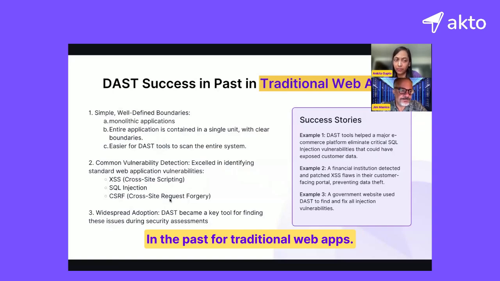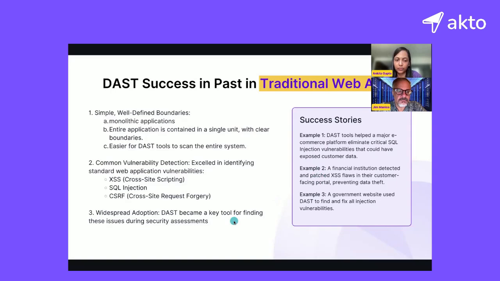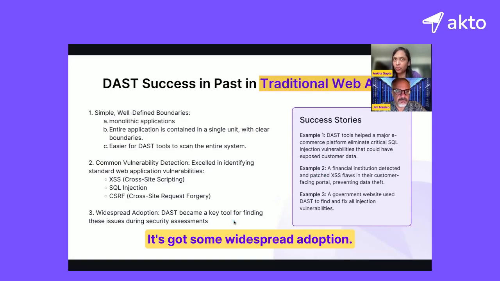For traditional web apps. Now, when I say traditional web apps, what it means is monolithic applications, right? These are contained in a single unit with clear boundaries. So DAST is very good at doing that. There are some success stories over here. It's especially good for SQL injection. If you're using a DAST for XSS flaws, you will be able to find those vulnerabilities. So it's got some widespread adoption. It's a very useful tool for traditional web apps.